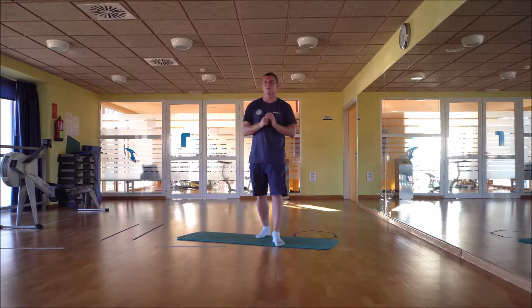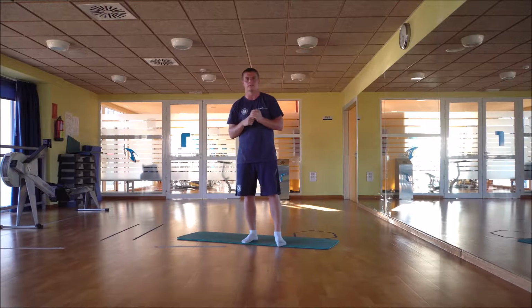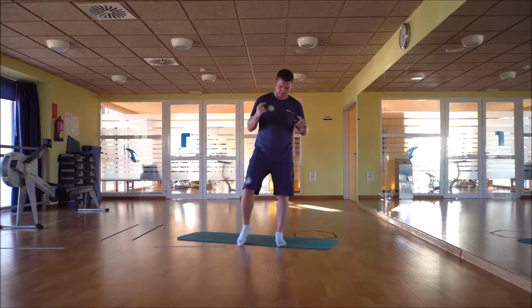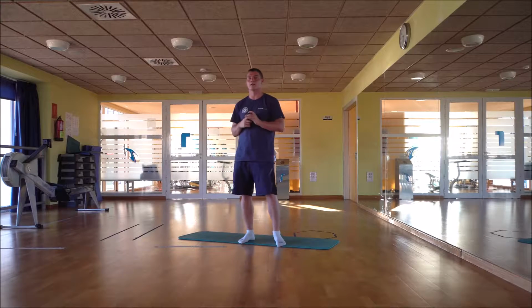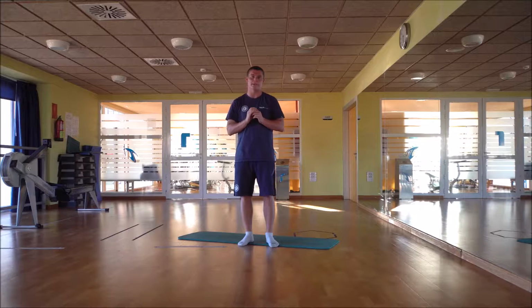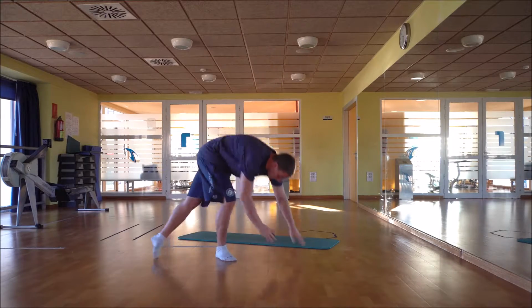Alright, so for the releases, we use one of these balls. You can also use a tennis ball, lacrosse ball, hockey ball, whatever works. It also depends a lot on the surface, because if you would use a tennis ball on the surface that we have here, which is wood, then it would sure slide away. So I like to use these black roll balls.